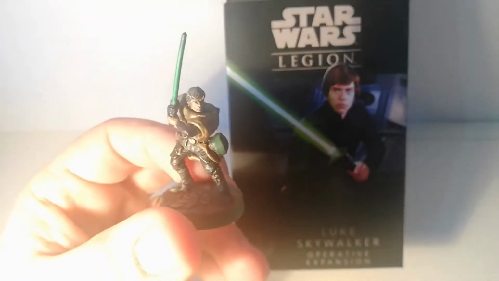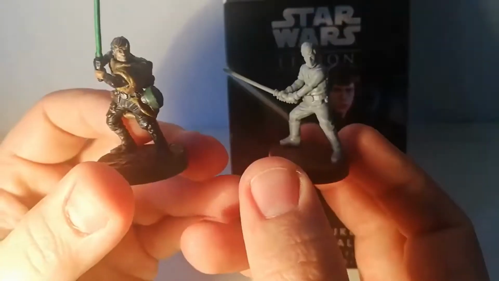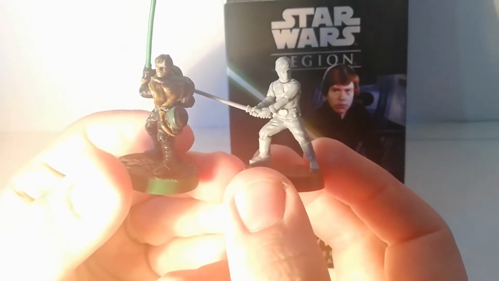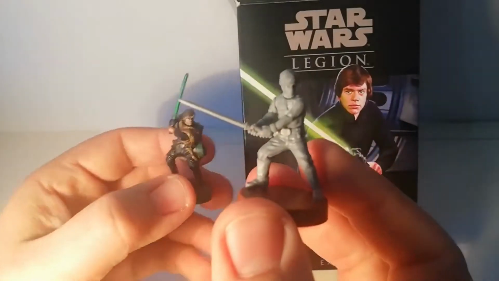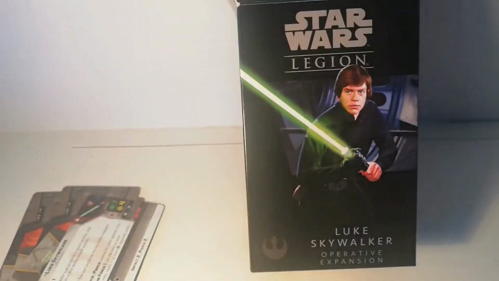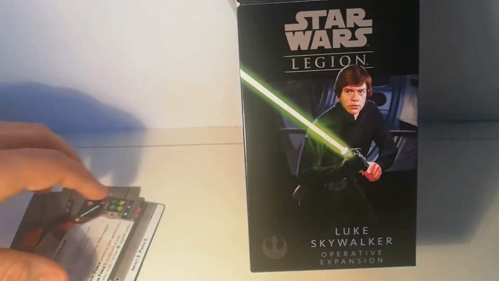But when you compare the two side by side, you've got a real mean-looking character and a much more convincing-looking Luke Skywalker. So, well done, FFG. Your sculpting team is doing a fantastic job. Someone give them a gold star. Anyway, let's look at what you can have.